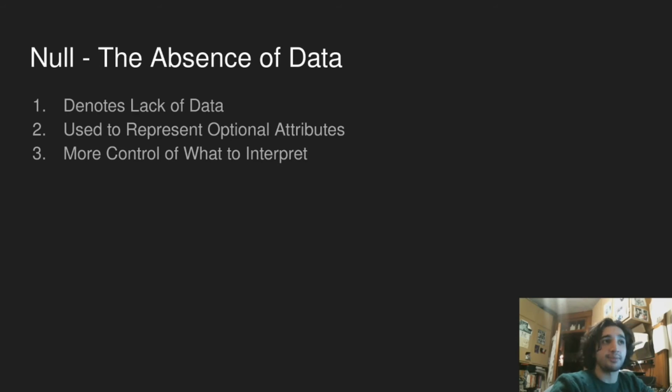It's important for us to have that distinguishing of, is this unset explicitly, or is this just 0? You'll see a lot of times null representing optional attributes. So when you create a complex class in Java, sometimes some of the variables attached to that class may be null. This simply means that they're just not set.